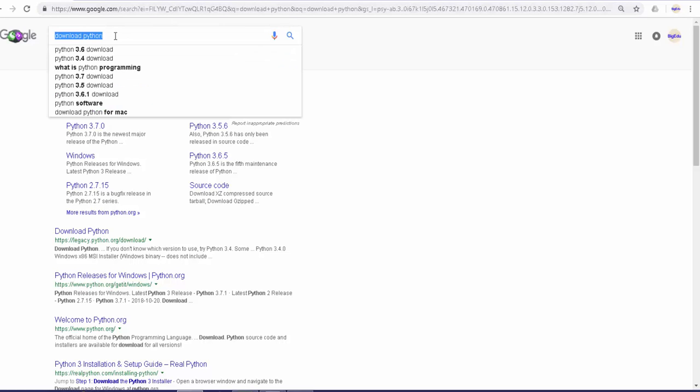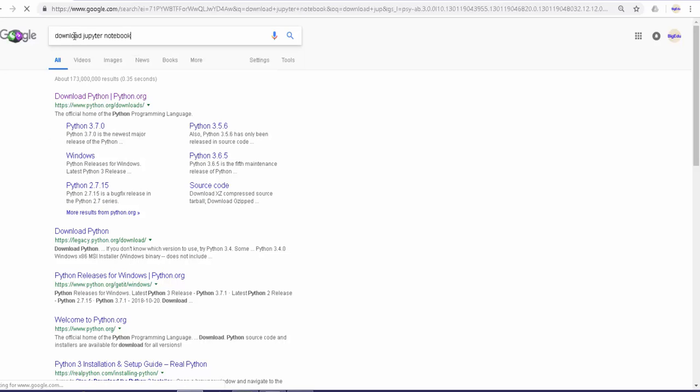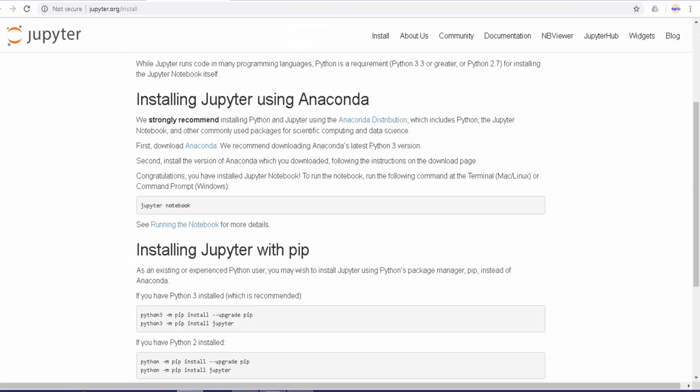download Jupyter? If we really want to download Jupyter and use Jupyter instead of the basic version of Python for data analysis or other types of Python programming, you simply do a Google search, download, let's say, Jupyter. The first link that you would get is jupyter.org, from where you can download Jupyter. I've already opened this link. Here, if you go there, it provides you some guidelines as to how you can download Jupyter.